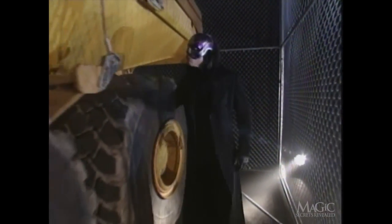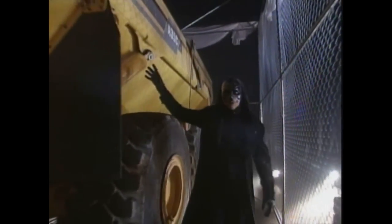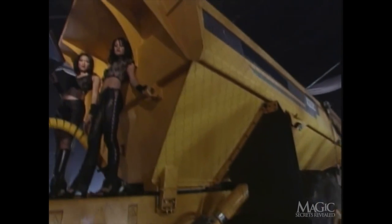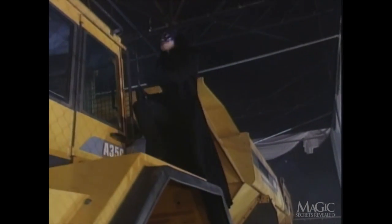He didn't. Here's what really happened. When the trick begins, the magician gives us a tour of the massive truck. Yes, the truck is real, and it is very heavy. But the two lovely assistants aren't the only magical helpers hiding in the shadows. Cleverly concealed in the truck's payload are stagehands — they're not taking a rest, they're waiting to go to work. The magician climbs up onto the truck's cab and waves his hand inside. Whenever a magician goes out of his way to show you that there's nothing unusual going on, there always is. From this angle we see the truck's driver is hiding inside.